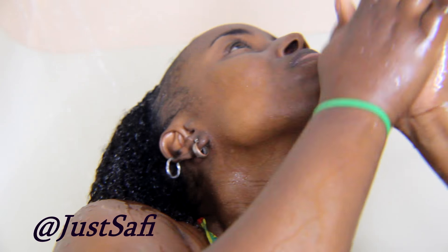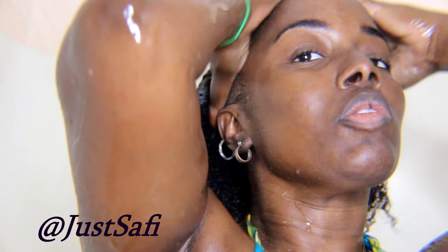So hi guys, we're starting off on very old hair and we're going to start off with the bamboo infused shampoo. It has a great smell and lathers very well. I was really able to clean my scalp as well as detangle with it because it worked so well in my hair, and I truly loved this shampoo and will continue to use it.